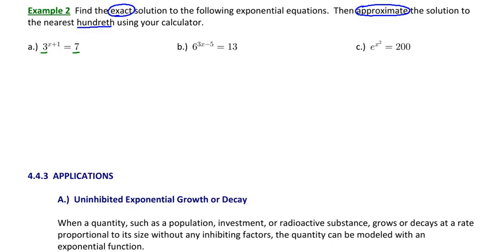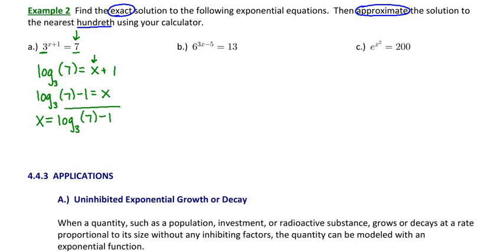All we have to do is rewrite the exponential equation in logarithmic form. So we'll begin our logarithm and identify the base of the exponential, which is 3. That becomes the base of our logarithm. Remember, the argument of the logarithm is the result of the exponential evaluation, and the logarithm spits out or isolates the exponent. So now to solve the equation, all I have to do is isolate x, and we can easily do that by subtracting 1 from both sides. Now I'm going to rewrite this. x equals log base 3 of 7 minus 1. This is what we call the exact solution.